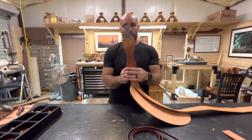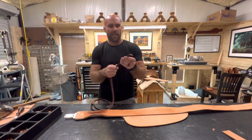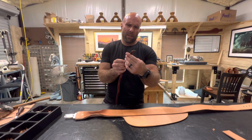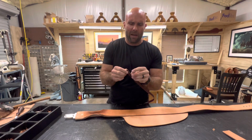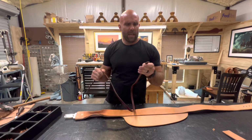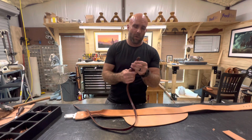Now, we've got this kind of in shape. For the binding itself, I like to use latigo. This is about 9/16. You can use 1/2 inch, you can use maybe 5/8, but anything too wide or too narrow is not gonna be ideal. We need to do an odd number of wraps, and I'll show you why in a second.